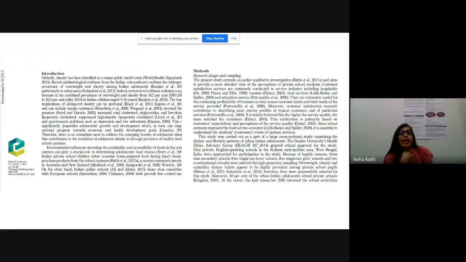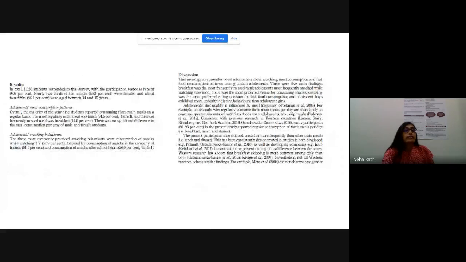Just if you could look at that symbol there. So there's something called the British Food Journal. This is an article from the British Food Journal. That's the name of the journal. And there you can see copyright Emerald Publishing Limited. So this is the publisher. And again, you can see that unique DOI for this article. Okay. Moving on to the next slide.